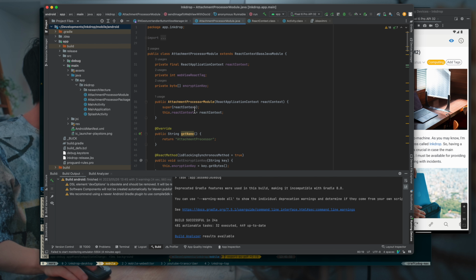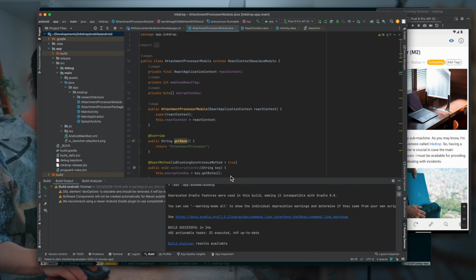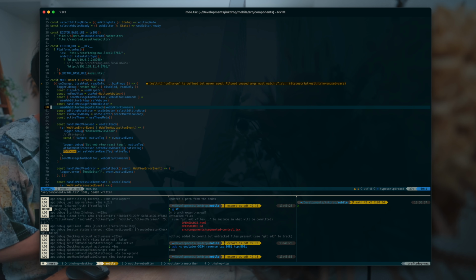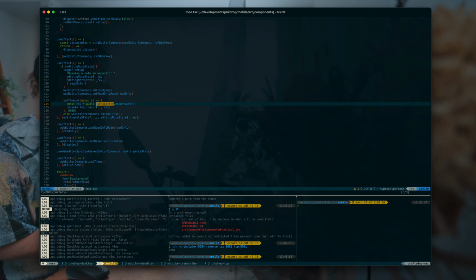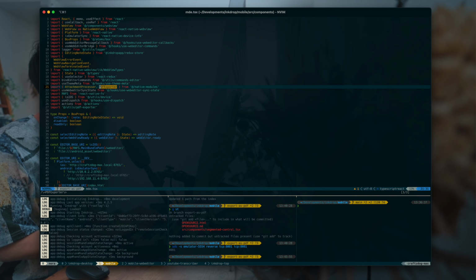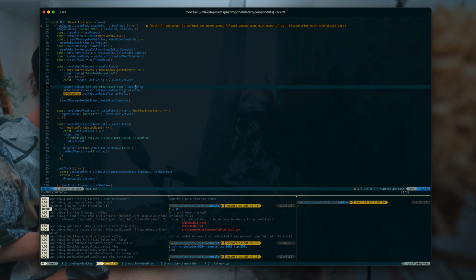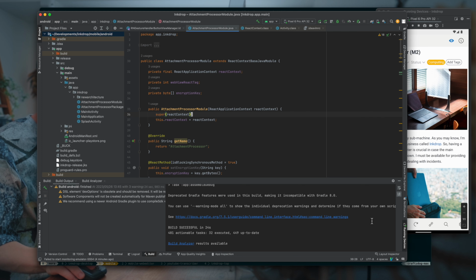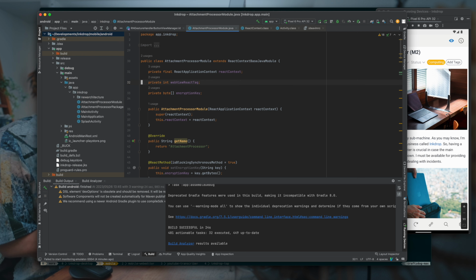So I'm gonna look into this. This is the PDF exporter, and it's a native module, but on Android it is not implemented yet.